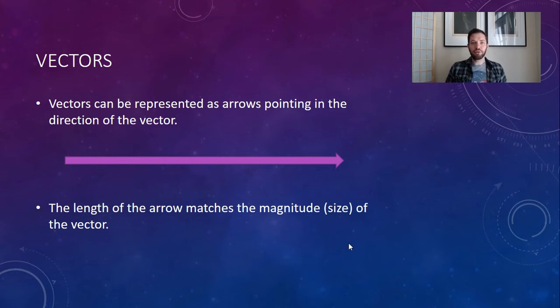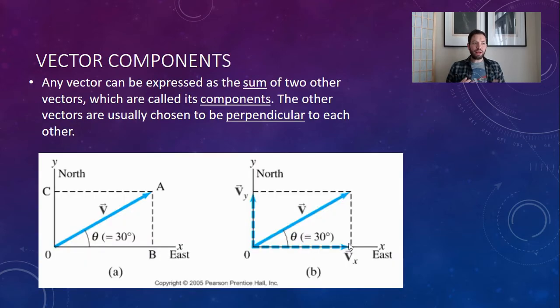When we have vectors that are going off not along just the x-axis or the y-axis, if they're going diagonally, we can actually break them up into what we call components. So if this vector is going off diagonally, we can look at just what it is doing in the x direction and what it is doing in the y direction. We call these the x component and the y component of the vector.